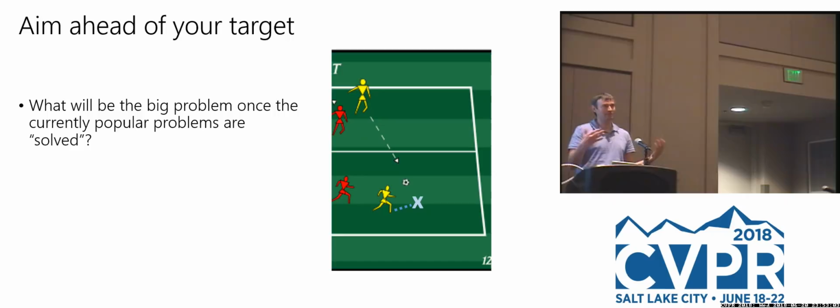So after my PhD, I was lucky that I had a lot of time to think. I got this postdoc where I didn't have an advisor, so I was just able to do whatever I wanted. And so I just thought a lot about what would happen if people solved object detection. And it seemed like you would basically have a computer that produces these bounding boxes with numbers associated with them, but it would have no idea what these numbers mean. And so that led me to get interested in trying to teach computers about the commonality of different categories, about attributes, about generalizing across categories. And it led to a direction of research that was interesting for me.